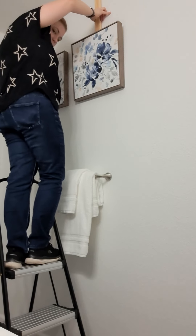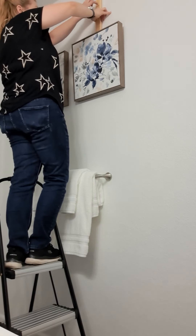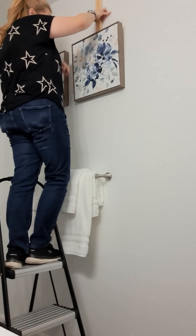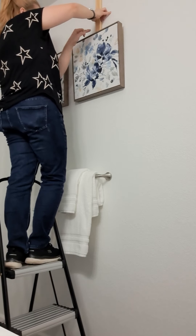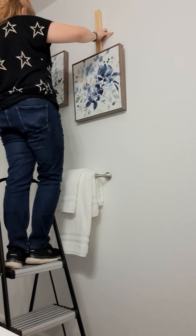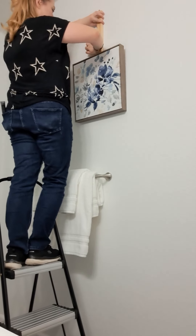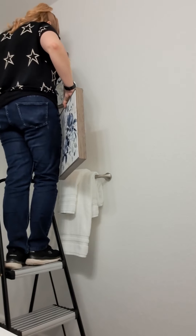If I wanted it level, I'd run a level right across both pictures. But if I'm going to eyeball it, I can get it just right by holding it up and making sure the tops of my frames are right where I want them, then just punch. I don't have to worry about measuring down from the ceiling or up from the floor and being off by a sixteenth of an inch. In this case I want it offset a little because it's a 10-foot ceiling in a massive bathroom with a lot of white wall. I like it right there — push in, hear my little pop, got my nail hole, set down the jig.